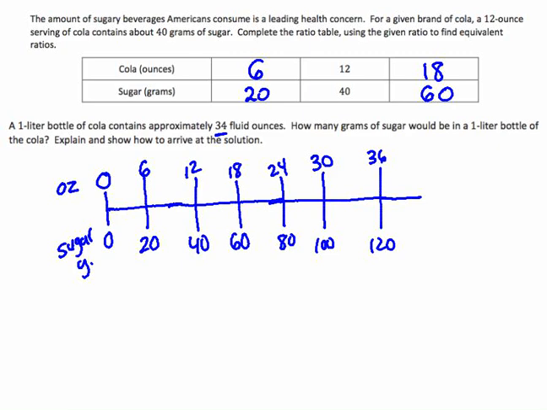Using a double number line, though, we can imagine that 34 would be somewhere between this 30 and 36 point, and a little bit closer to 36. A double number line really takes advantage of fractions in your understanding. So to go from 30 to 36, we're traveling a distance of 6. So 1, 2, 3, 4, 5, 6. Or we could have done it in different intervals if we want. And 34 would be about 1, 2, 3, 4, about right here.